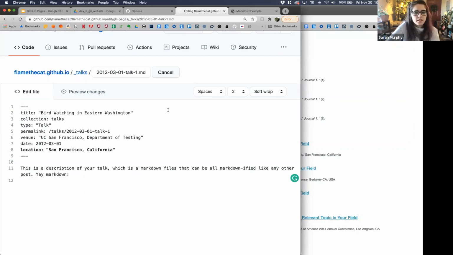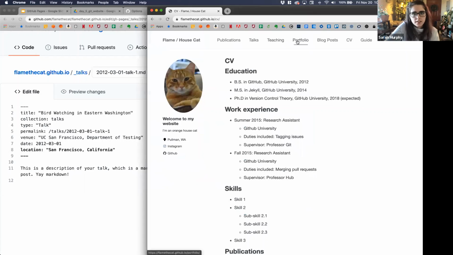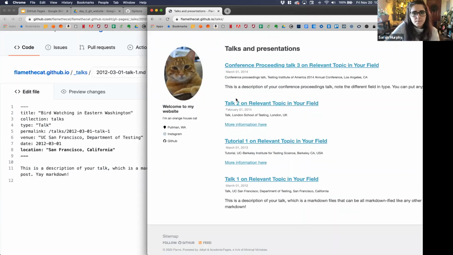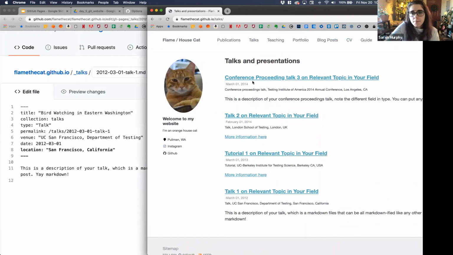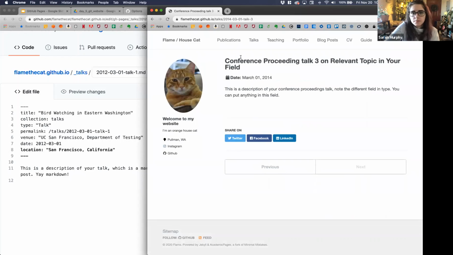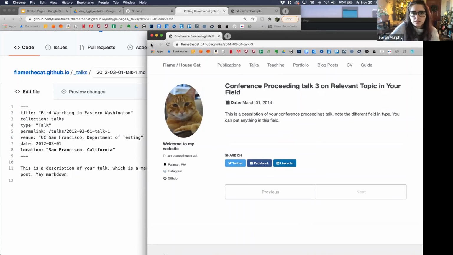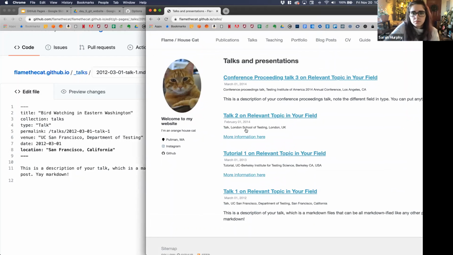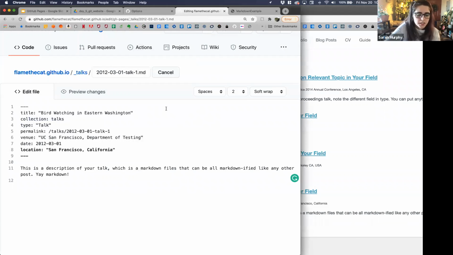And so this is going under the talks collection, which is something, if you look on the website, you can see, maybe if you click on it, it says talk somewhere. Oh yeah, so conference proceeding, talk, tutorial. So this is where the type is put in, and the collection puts it in this folder.